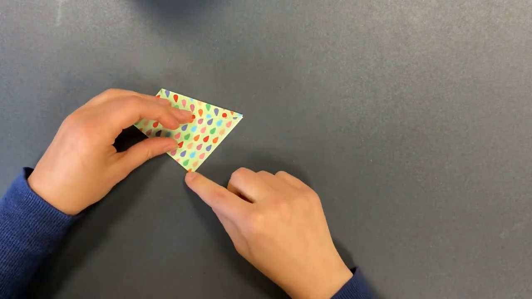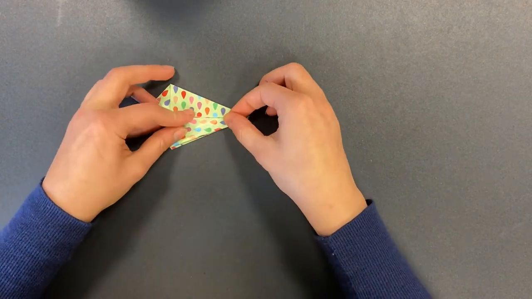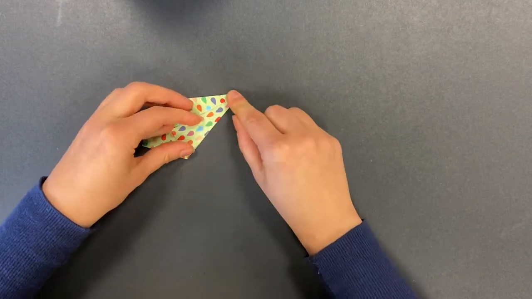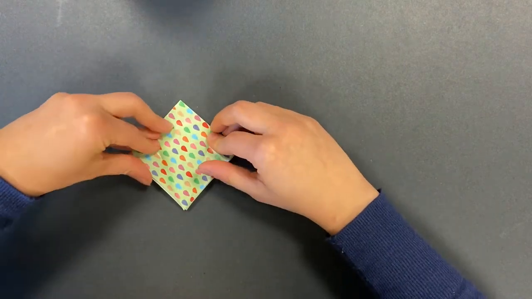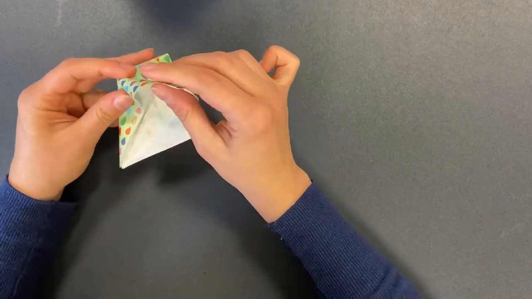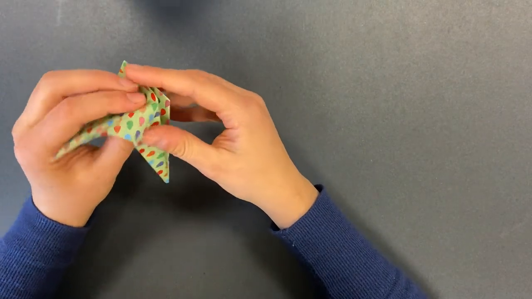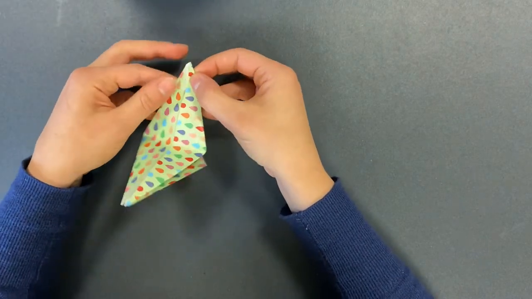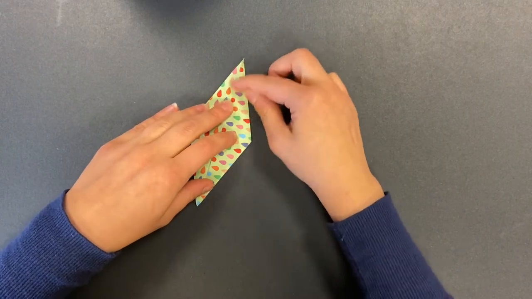And on the other side, this edge is going to meet the center line. Okay. Now you're going to open these little flaps and open up and fold back against the creases that you've just created. To open this all the way up, you can flatten it out.